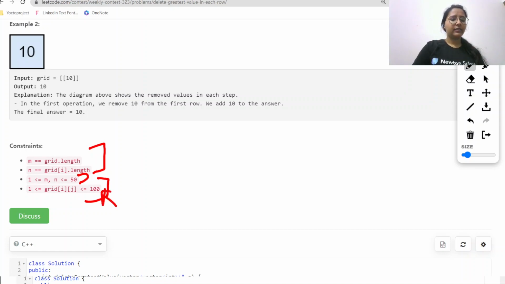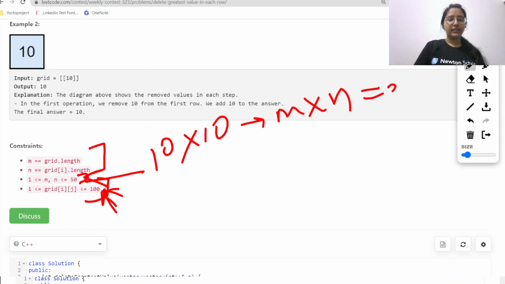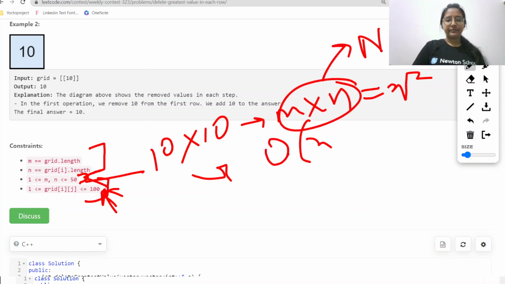So in that context, although this value doesn't matter much, and this 50, as per the constraints, is pretty low. That is 50 into 50, that is an n cross n solution, an n square solution. And because of this, even if we take this as n, it can go up to an n square solution as well.